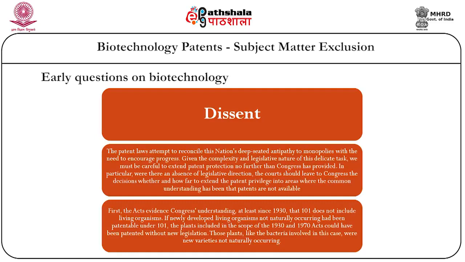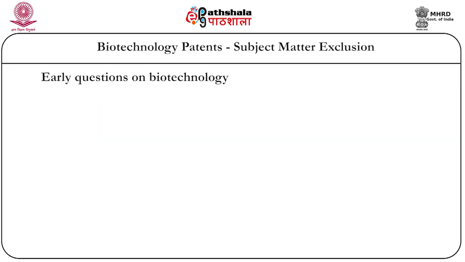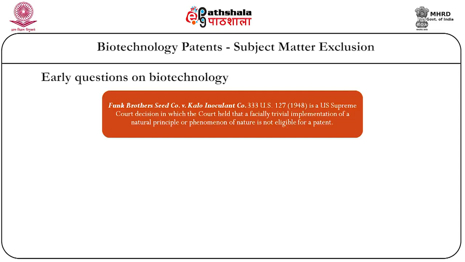As a result of this decision, post Diamond versus Chakrabarty, the US Patent Office implemented them through the guidelines and started accepting patent applications. But it's important to record one of the older decisions, that is a 1948 decision in Funk Brothers versus Kalo Inoculant, where the US Supreme Court held that a trivial implementation of a natural principle or phenomena of nature is not eligible for a patent.